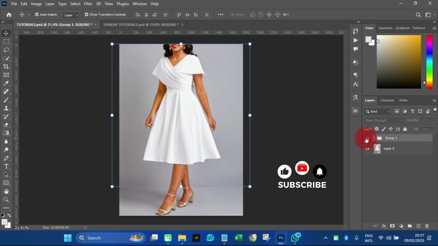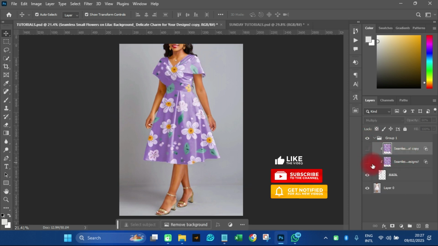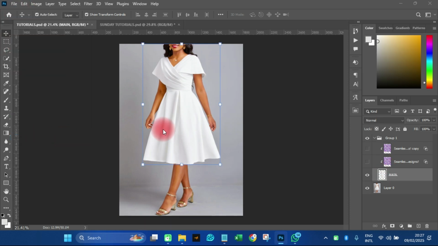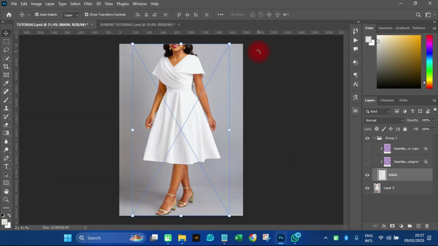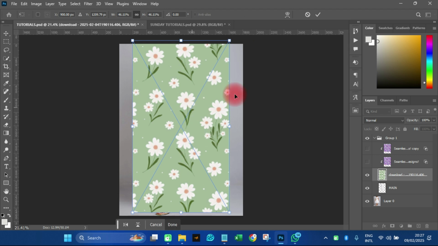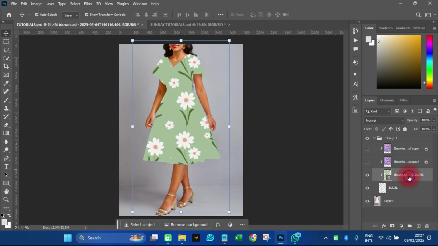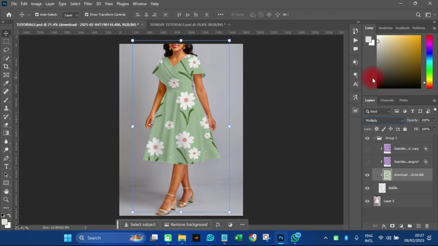And then as you can see, this is before and this is after, and this is before and this is after. Let's try and do another one and see whether the same thing will happen. So let's go over again and then pick a different design or a different pattern design over there, just like this. You get that? Yes. So I think this one is okay, and then I'll create a clipping mask as we did over there. Then I'll rasterize it. Then I'll change the blending mode to what? To multiply, and that looks okay.